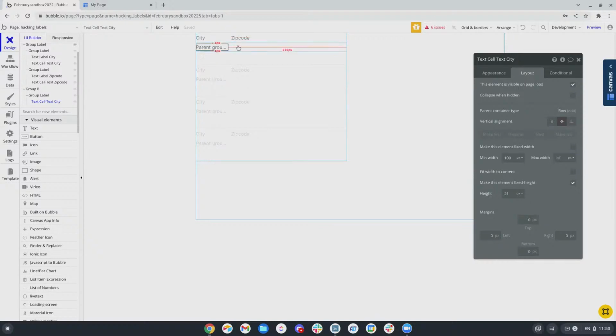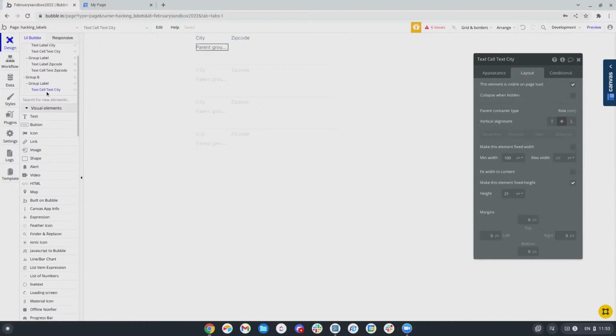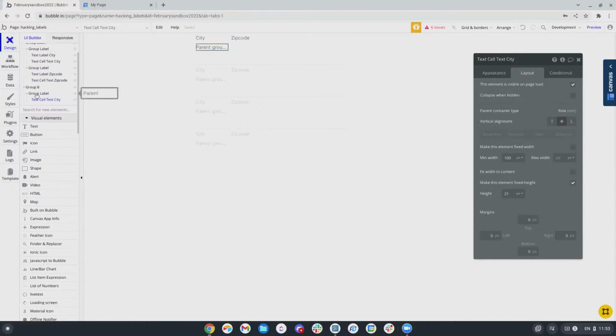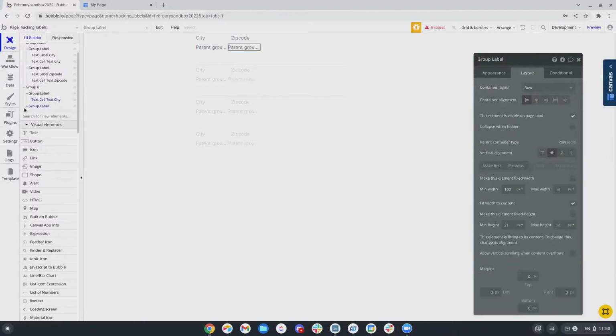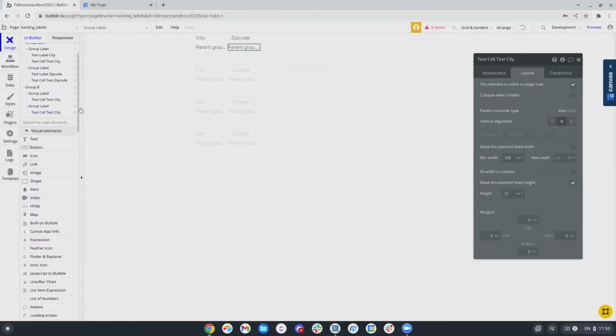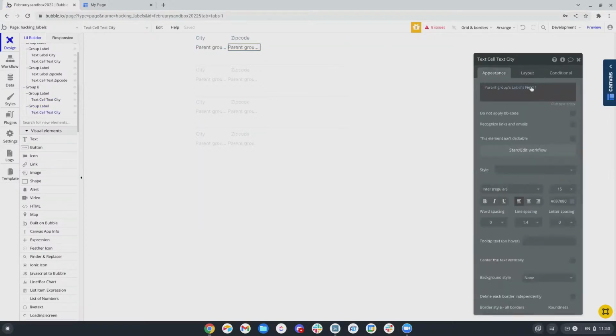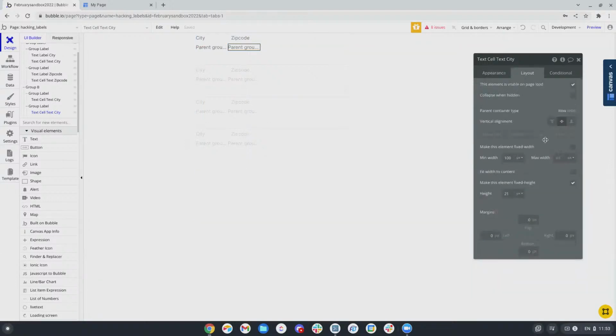Okay, and we just can group label, copy, paste, and the text here should be field 2. Fingers crossed.